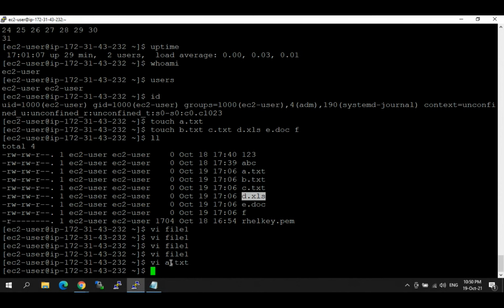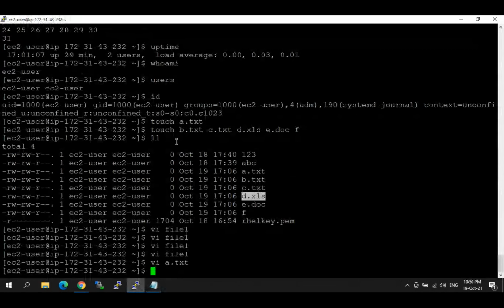Yes, sir. The only difference between touch and VI is that by using VI we can create a single file at a time, but by using touch you can create multiple files. A few of you may have a doubt: what is the use of touch again? It is used to create empty files. If we have other commands like cp, copy and cut, there is no need to create the file again, because we already have the file and can just copy it. To create empty files we use touch, and later we can edit those files with the help of VI or nano.